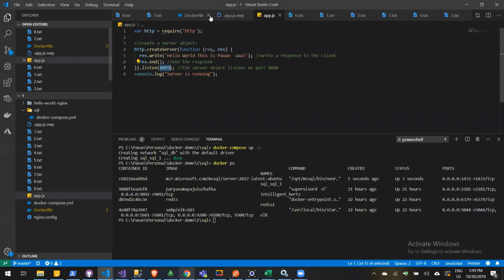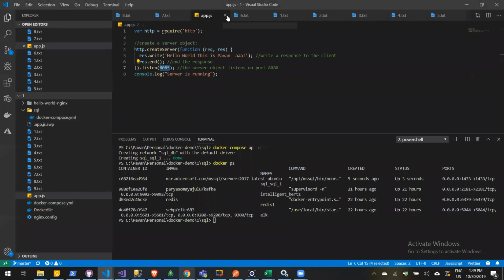Let's have a quick recap of what we tried yesterday and the day before. Initially, we tried to run the Docker Ubuntu container by sending an echo message.